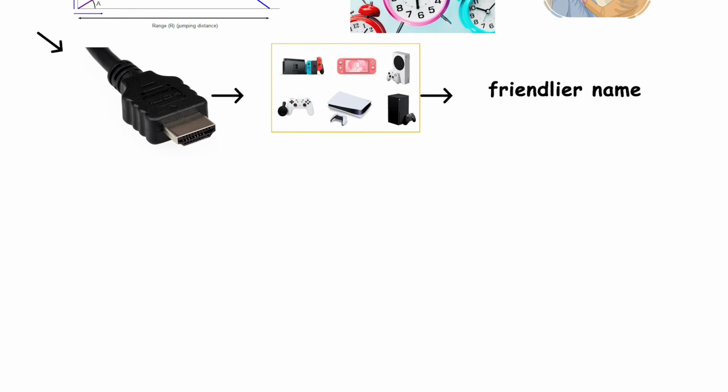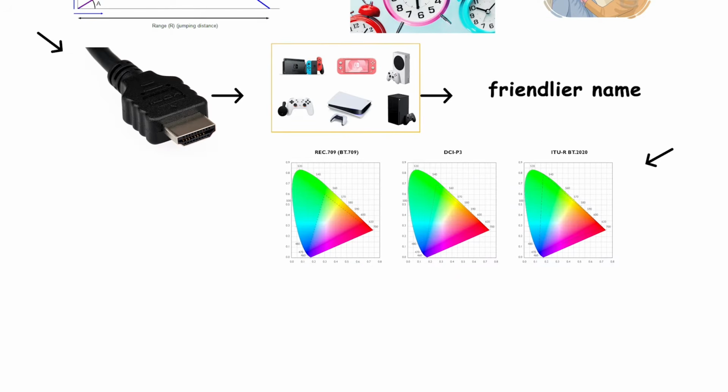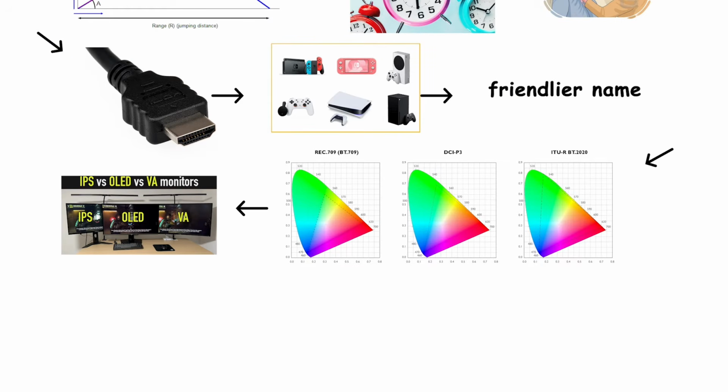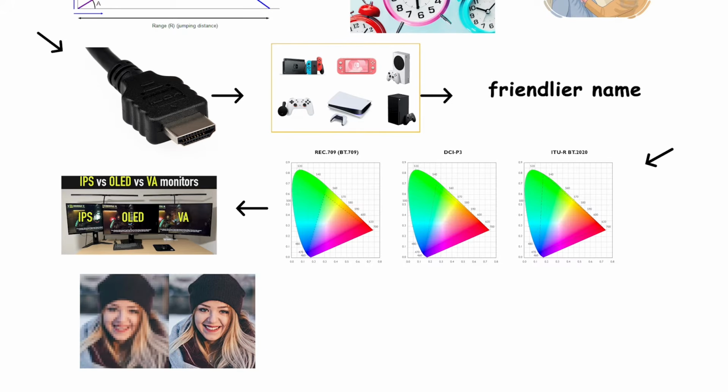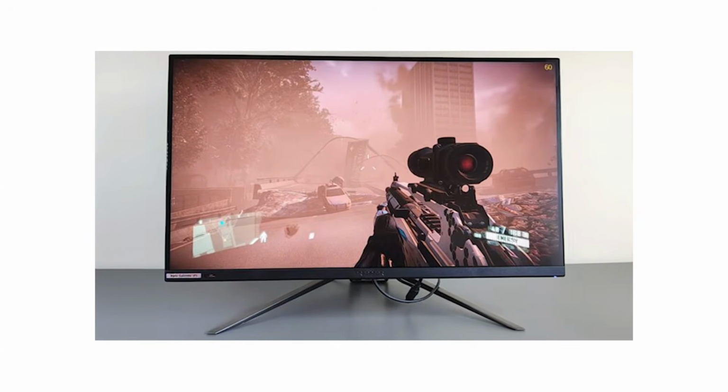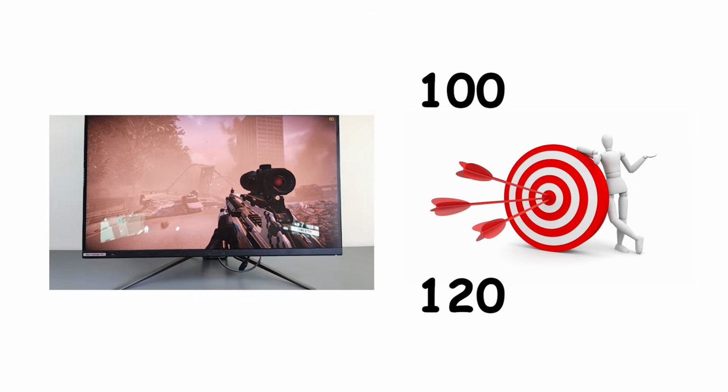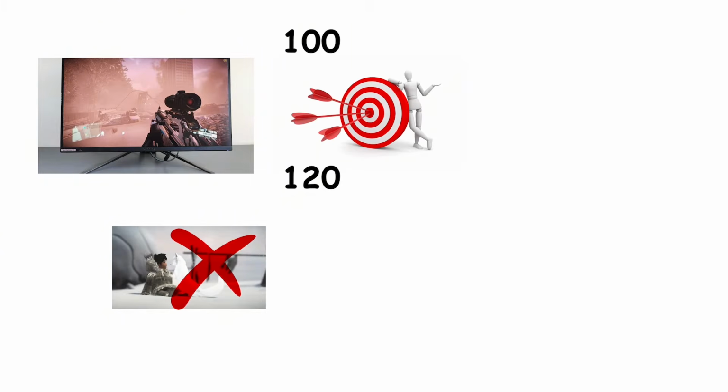Monitors in this bracket usually offer wider color gamuts and better panels, IPS, VA, or OLED, that maintain image quality while moving fast. Many high-end productivity monitors target 100 or 120 Hz because even if you never game, your cursor, animations, and transitions look dramatically more fluid, which is easier on the eyes during long work sessions.